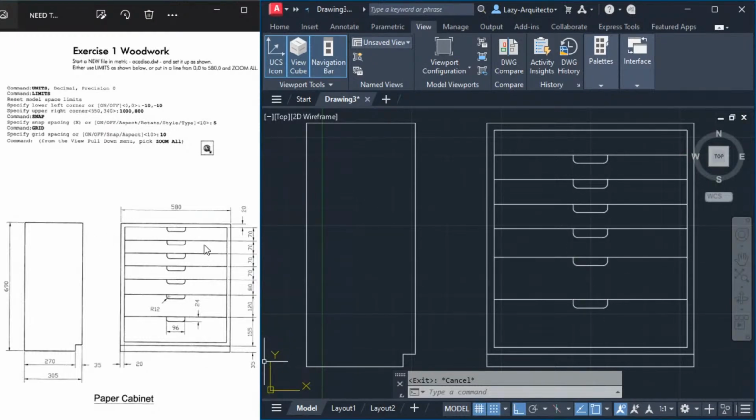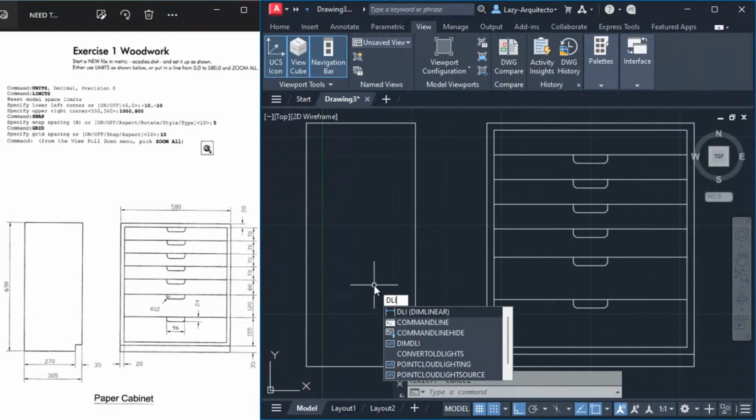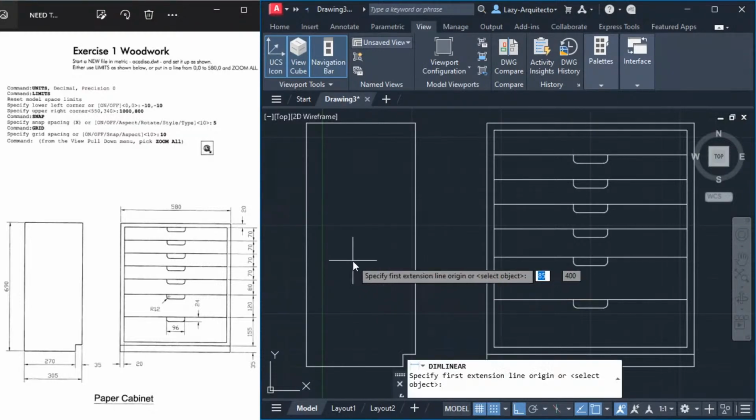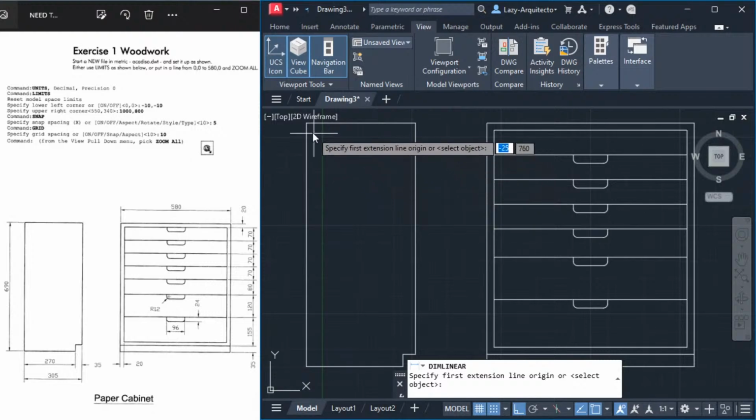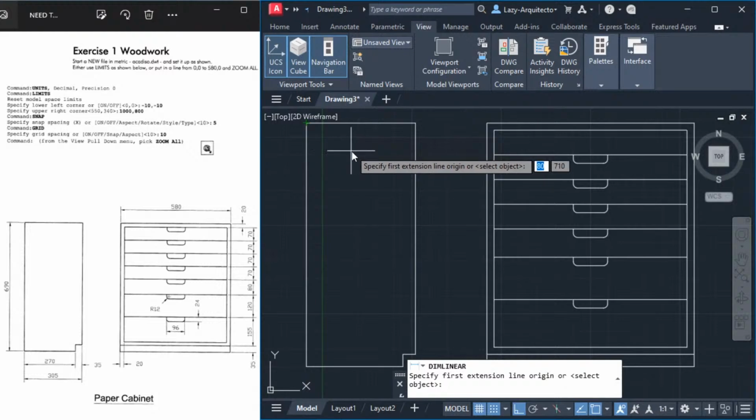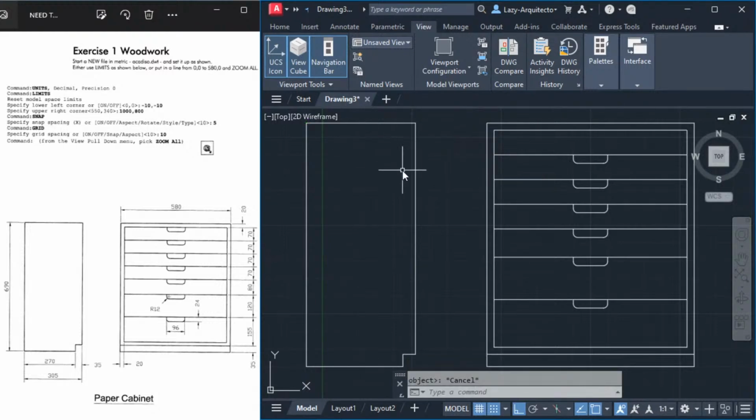So far the geometry is good, but I need to add some of these dimensions right here. Okay, so I'm gonna add a dimension. So I'm gonna use the DLI shortcut for dim linear, and what I'm gonna do is press enter, and I'm gonna select my point right here. But before we move on with adding the dimensions, I'm gonna stop and jump to the chat because it looks like we have some comments.